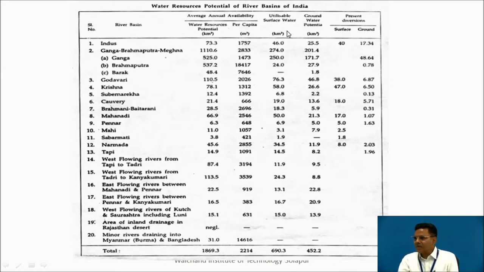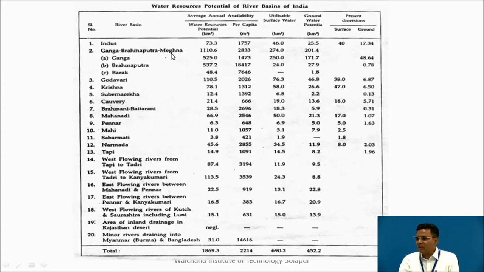The utilizable surface water figures by basin: Indus — 46 km³; Ganga-Brahmaputra-Meghana system — 274 km³; Godavari — 76 km³; Krishna — 58 km³; Suvarnarekha — 6 km³; Kaveri — 19 km³; Brahmani — 18 km³; Mahanadi — 50 km³. The Ganga-Brahmaputra-Meghana system has the highest utilizable surface water of 250 km³. That is why we need to transfer this water to South India, where rivers have very less water — Narmada has just 34.5 km³, Tapti has just 14.5 km³, and so on.